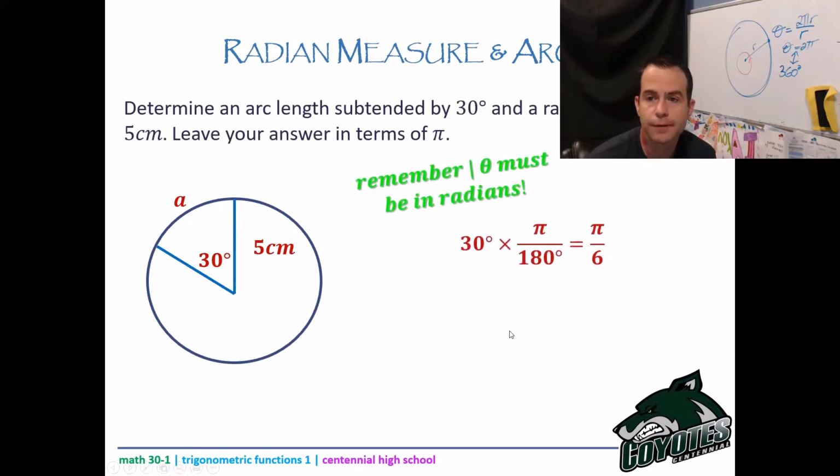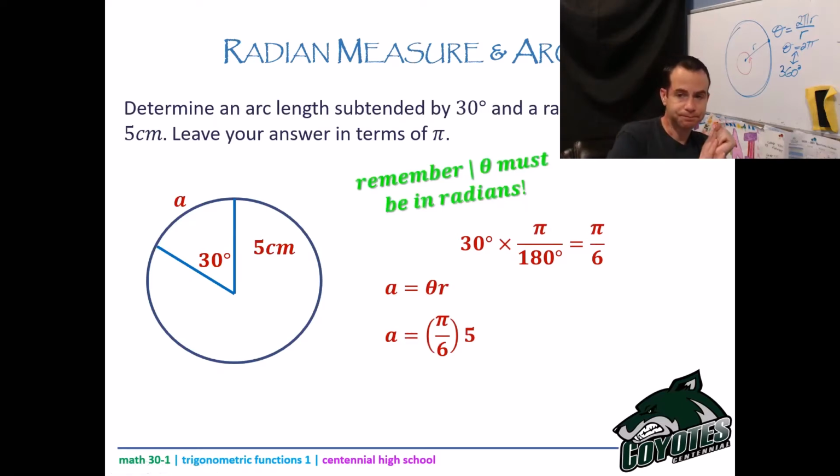So see what I've done there is I've just gone 30 times the pi over 180, okay? That'll be 30 pi over 180, which is pi over 6. So I actually did convert it first, but you don't need to. I could have just called it 30 pi over 180 right away.